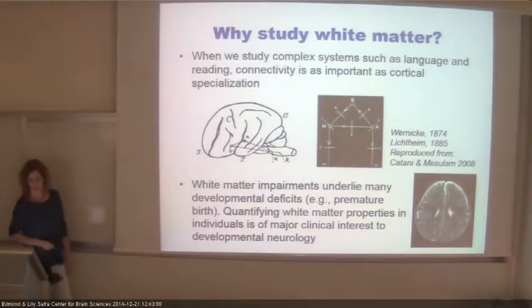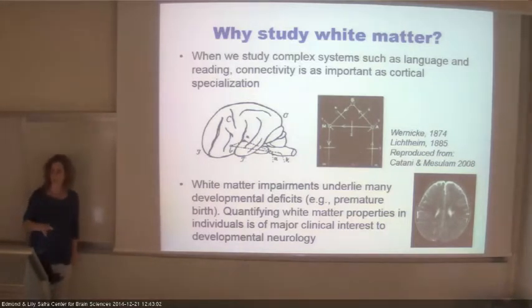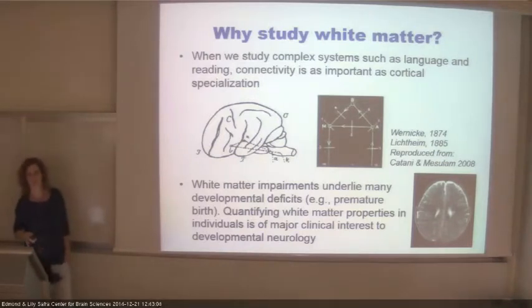And I'll try not to go too fast, and if you have questions in the middle, please feel free to ask. So just to get started, to me, when we talk about higher and higher cognitive functions like language and reading, I think it's even more important to focus on white matter properties, because we're definitely not talking about the functionality of one part of the brain. We're talking about the whole system. If we're talking about a system, we might as well study not only the functionality of every single region, but also the connectivity between them.